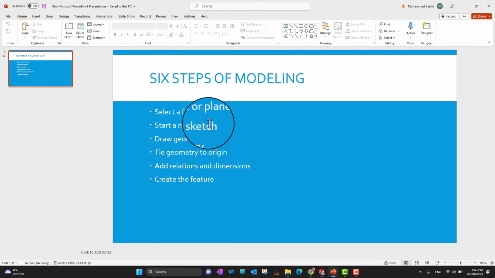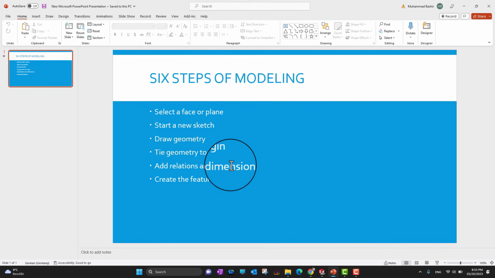The 5th step is, whenever we have different lines or different sketches, it is really nice if we can add some relations between 2 lines or between different sketches, like whether they are horizontal to each other, parallel or equal. This is gonna save a lot of time. The next part is dimensions.